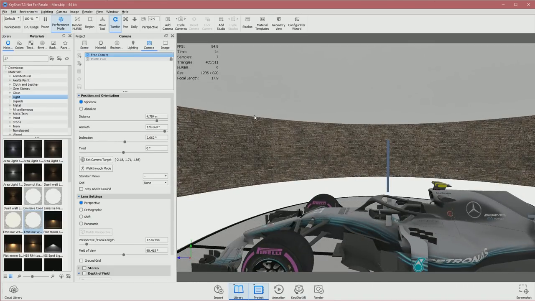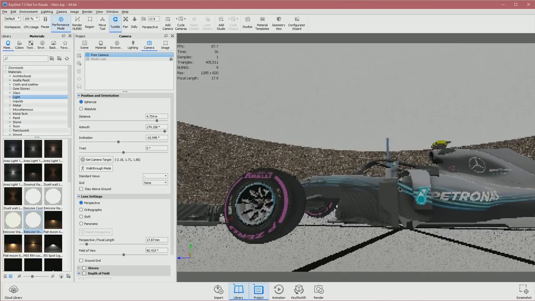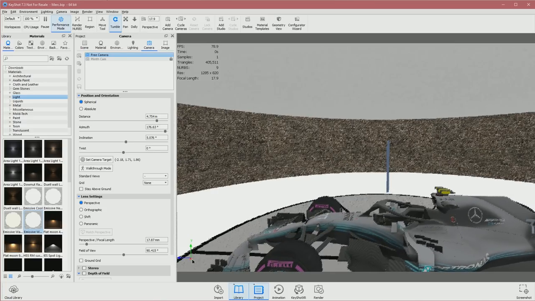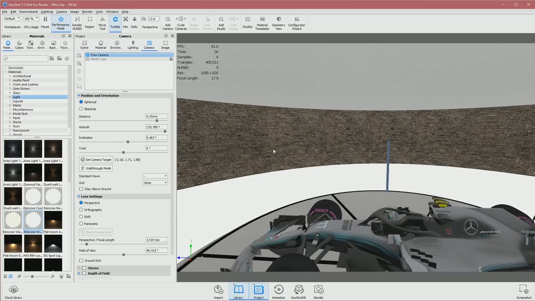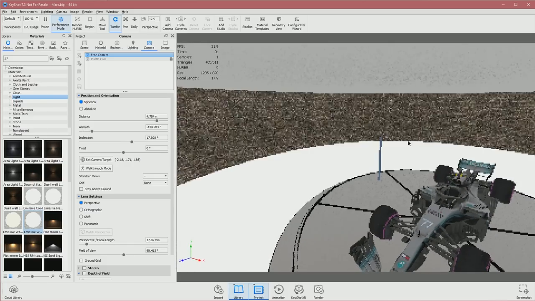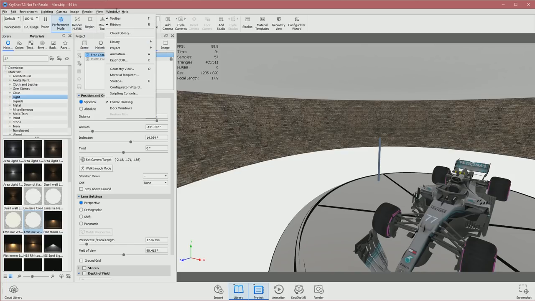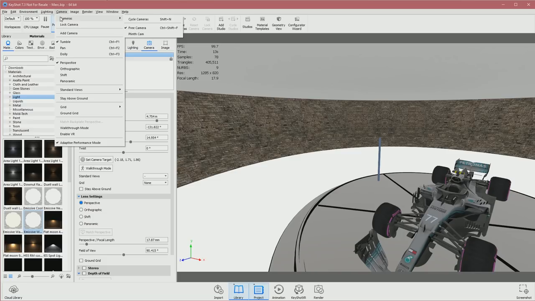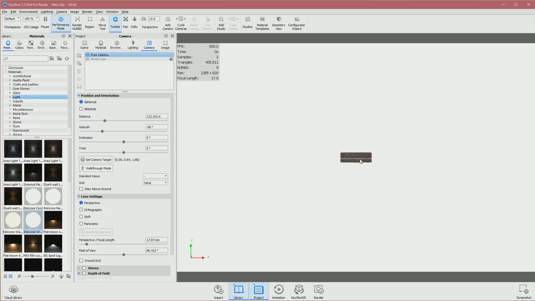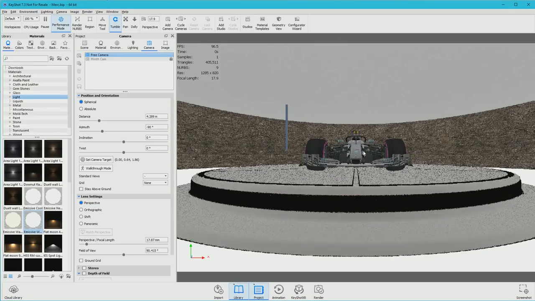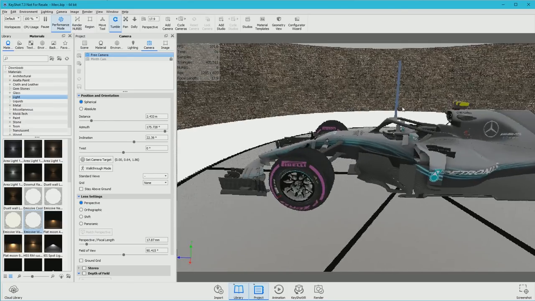Another thing I don't know how to do in Keyshot is, like, in 3D CAD packages, you've got a view cube at the top, so you can just look orthographically side on to an object, so looking right down the X axis. I haven't figured that out yet. Whether that can be done or not, I don't know. It's just one of those things I haven't quite figured out. No, that's perspective. You'd think it would be under view, wouldn't you, if it was anywhere? And it's not. So our camera, free camera, that's just the cameras I've made. Right. Well, what's front? Brilliant. It's not what I was expecting. Is that locked? No, okay. So that's not really a lot of use to me. Not a lot of use to me, mate.